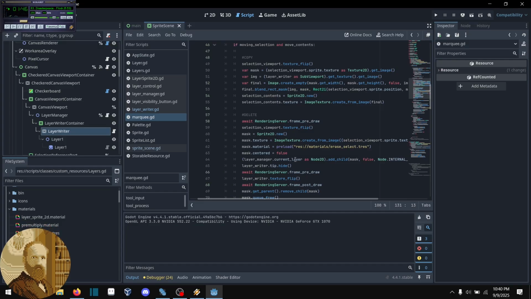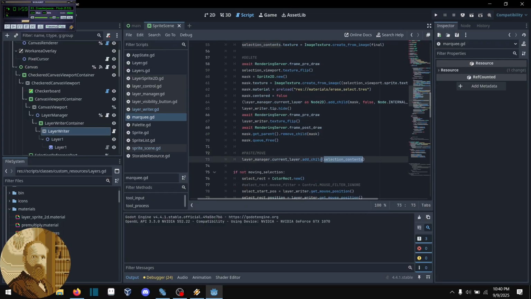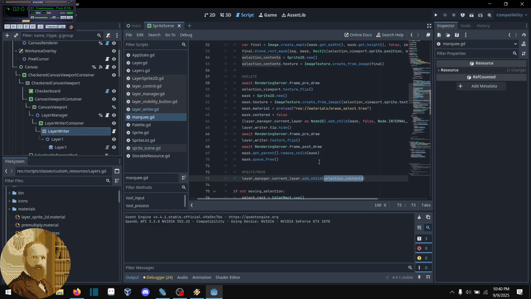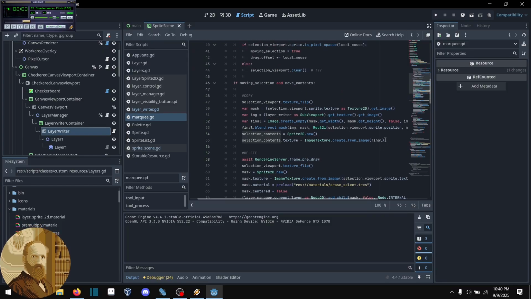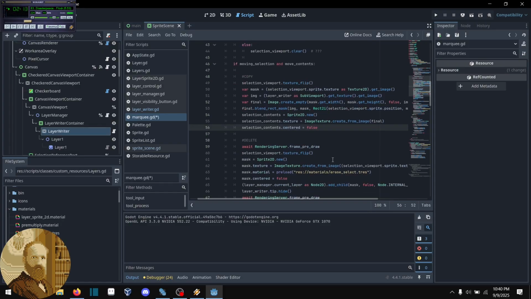we are doing this. We're not really doing anything special with the selection contents. Let's make sure that is not centered.